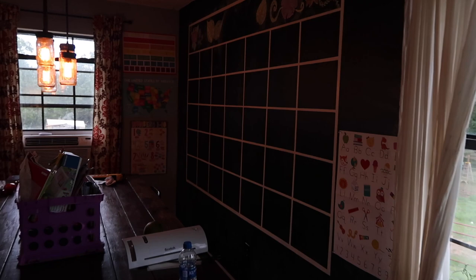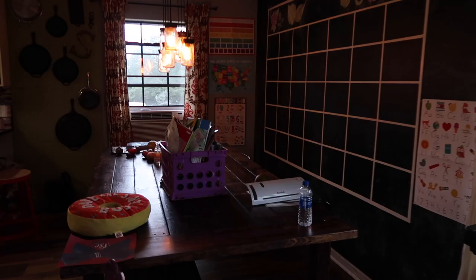Today I've been hanging up posters and stuff and getting this space ready to be our homeschool space. Those little posters aren't huge educational tools, but they are a little bit. More than anything, I like to do something to differentiate this space and get the kids excited about starting school. Got the easel out and got all this stuff set up because tomorrow is our first day of homeschool.